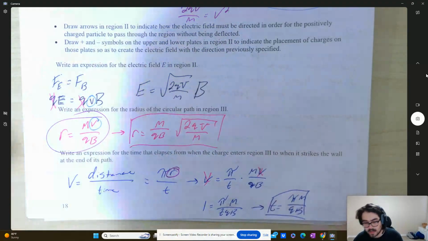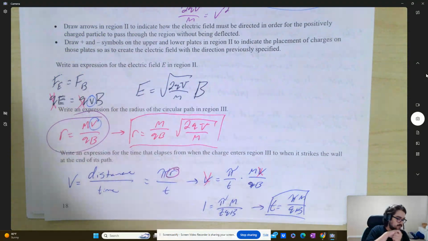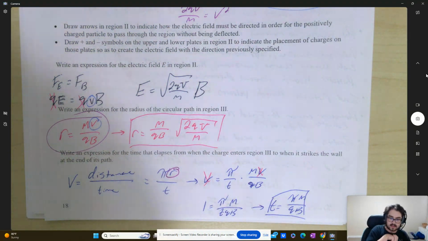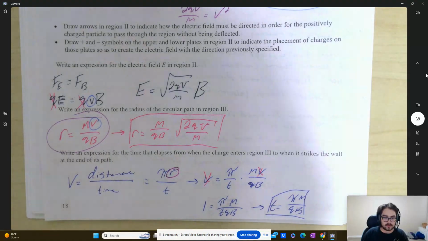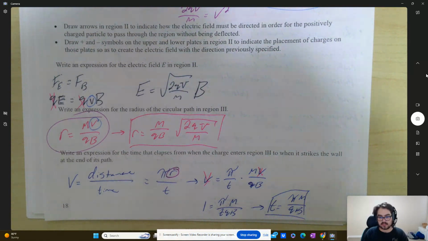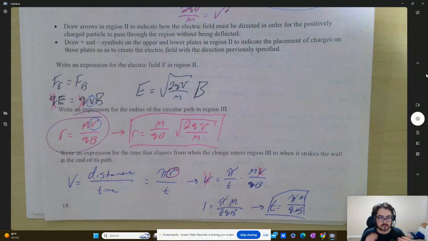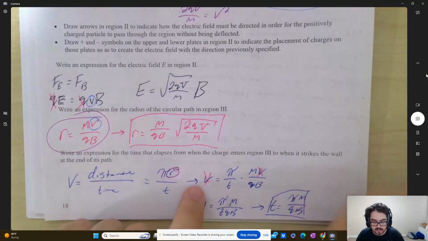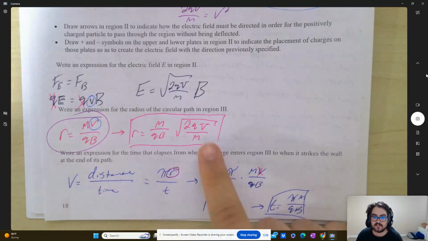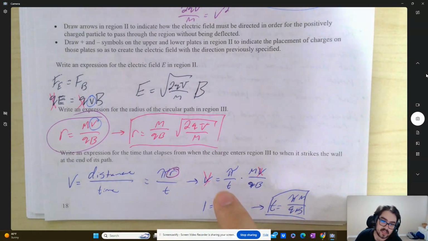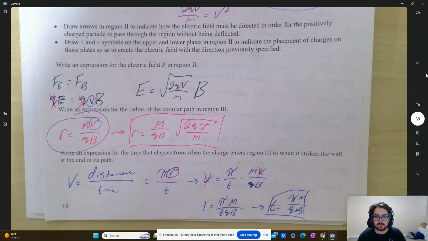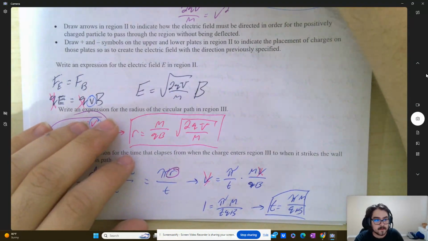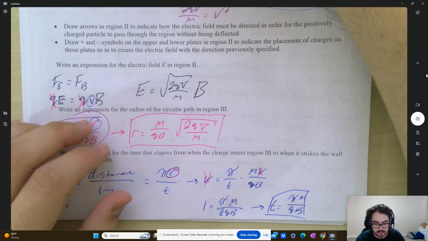This saves you a massive headache, having to do all that extra work. Now you don't have a root in the equation. All you have to do is cancel out your v's and then multiply by t. If you substituted the expressions, you'd have to substitute this v on the left-hand side for the root expression, and you would see that they're the same and cancel them out. You're just writing more to get to the same result.